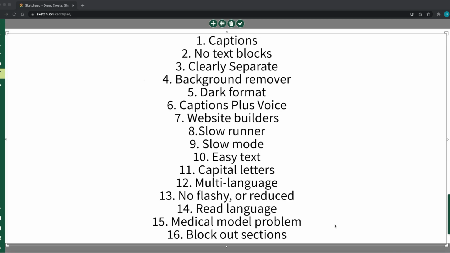Another one I want to talk about is one called easy text options. That's just somewhere you have text that's not as legalese. Some people call it fancy legal language, but it might be longer than your context. It's easy to understand with the vocabulary and words. A lot of disabled people have to go through all this complicated legal stuff, and we're not lawyers, just to put it simply.